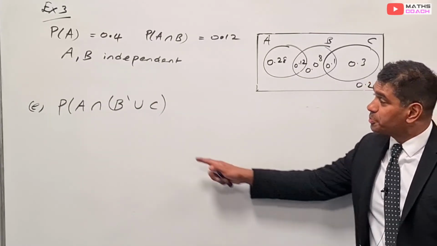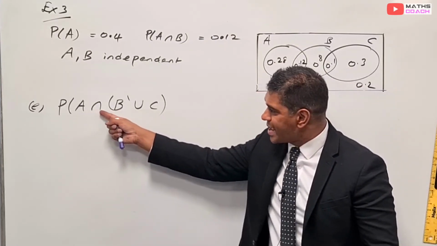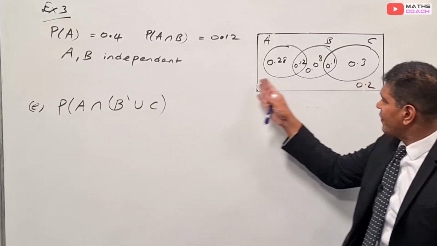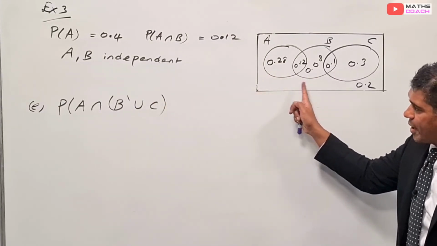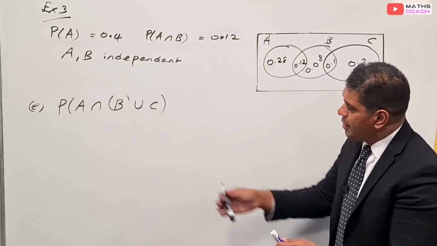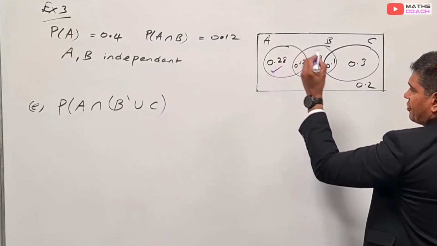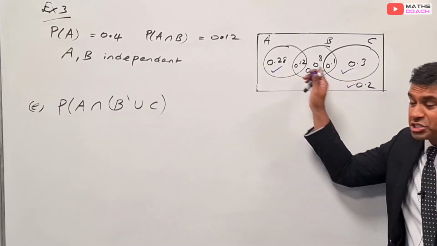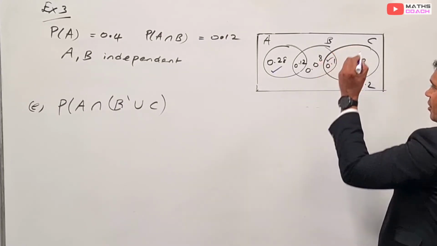Okay, now we're in our last part of the question, and I've ended with quite a challenging question here. Probability of A and in brackets, not B, union C. Well, let's look at the Venn diagram that we've got. We can open up the addition rule, but by looking at this diagram, we can use our trick that we did last time. So let's look at the brackets first. The brackets suggest I cannot have B. So if I look at this, I cannot have B, I can have either there, there, or there. And you can see those ticks react to all events not associated with B. I can also have C, which means I can also have that one.